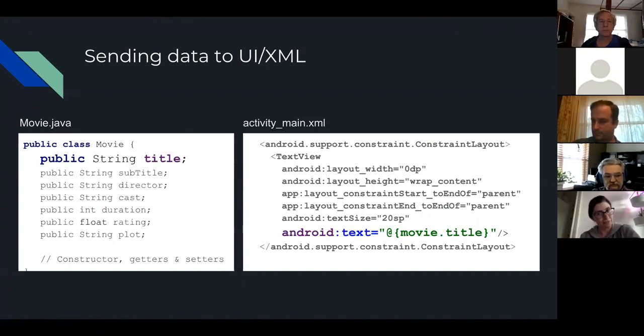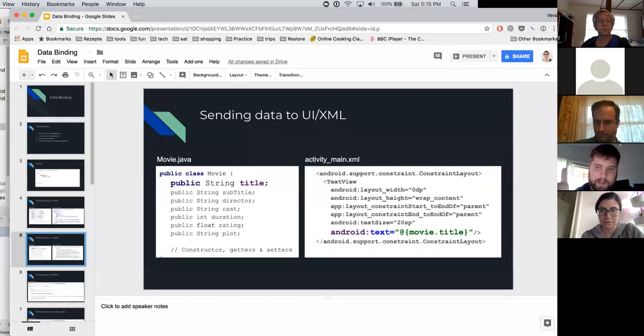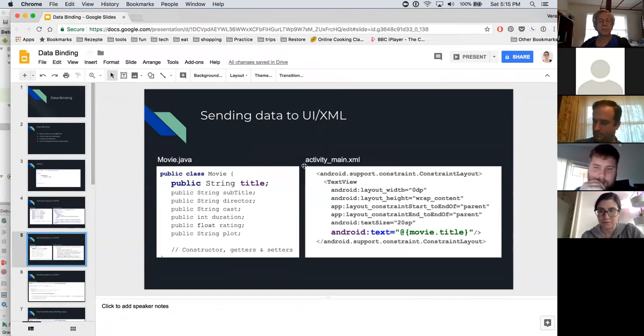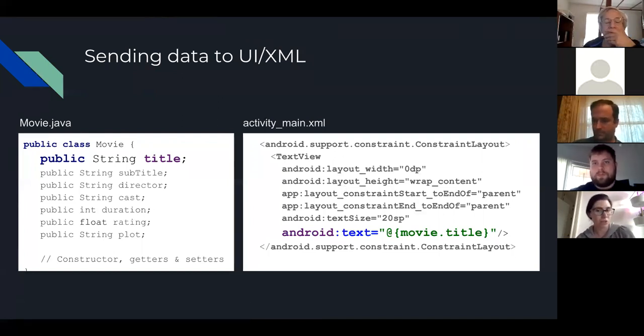When is that data actually loaded in? Sorry? You're mapping the data to the UI, essentially, correct? Yes. That is basically just like getting a class and saying dot, give me the title, and put it into the text view. But when is that data actually loaded into that object? Yes, we will see that I believe in the next slide. And obviously here it can't be, because movie is still just a type. We have no actual movie object associated. We don't have an instance of movie that is associated with it. So we wouldn't see any text in the preview right now if we were to look at it.